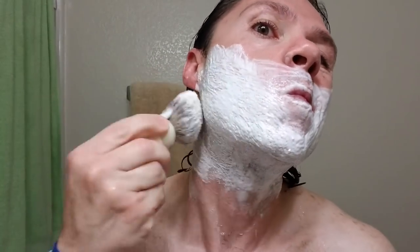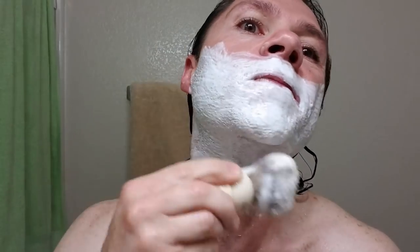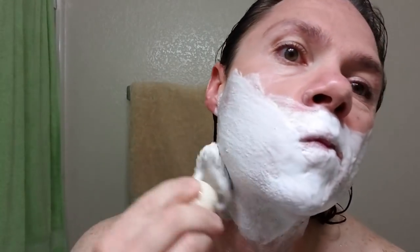Per usual, it's a cold water shave. I love them. Man, this brush is soft. Wow. Water. It's a big difference from the Stirlings that I have. Wow, this is really soft.